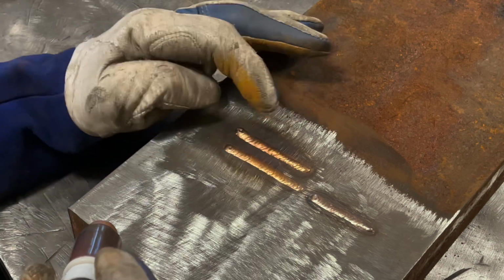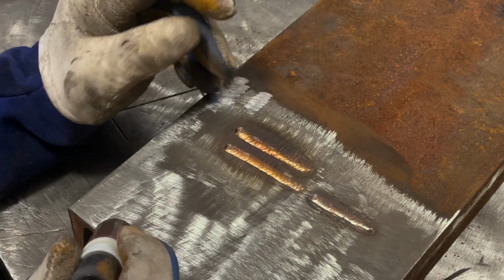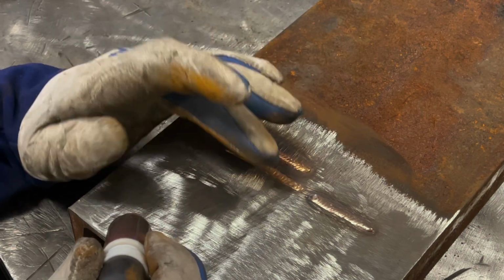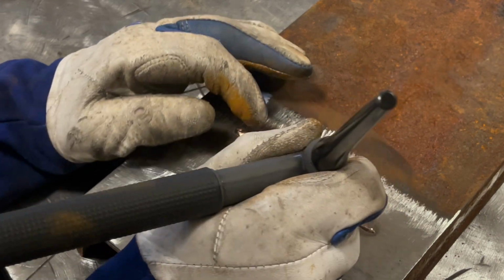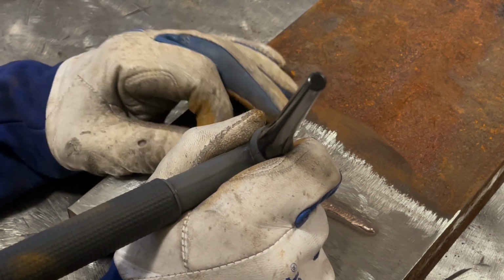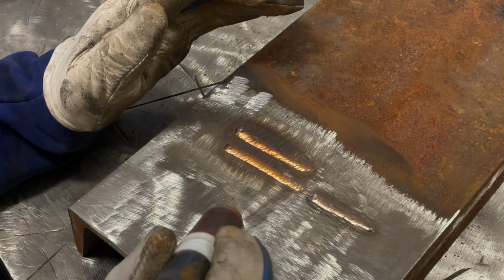Which these were both pretty much full pedal, 80 amps. That's about what you need to run a bead on plate, about 80 amps. So you just drag that molten dime along and keep adding filler just like you would on a TIG weld. The actual process of it isn't that much different than just running a bead on steel.